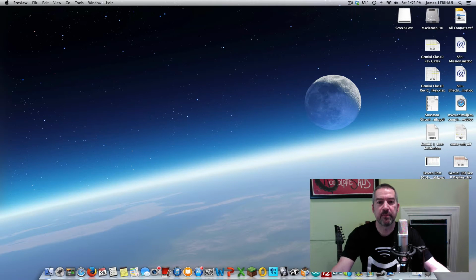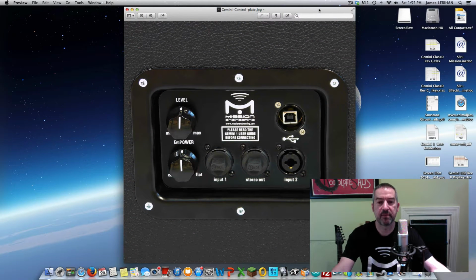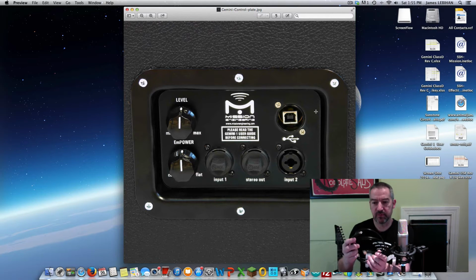So here's a picture of the back panel of a Gemini 1. The Gemini 2 has the same connections on the back. And you'll see here the USB interface. In the package that came with your Gemini, you will have received this USB cable. So you're going to take the larger B end and connect that to the input on the back of the Gemini. Then take the A end and connect that to a USB port on your computer.